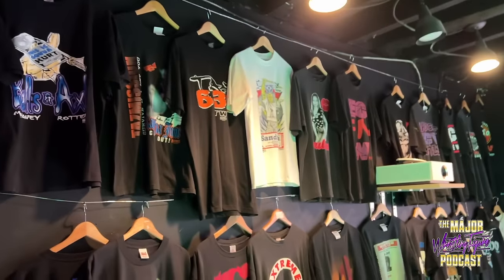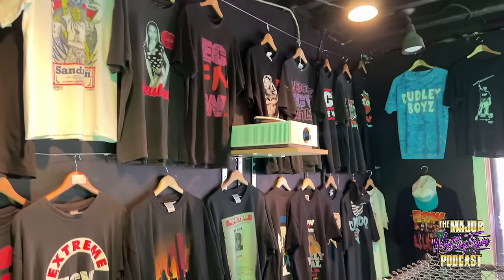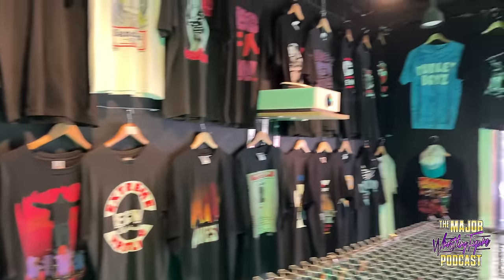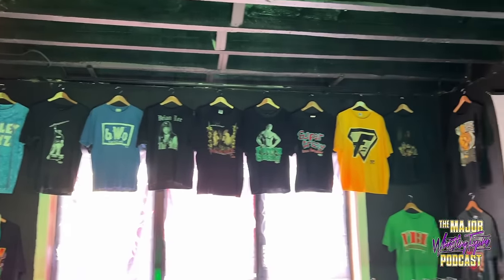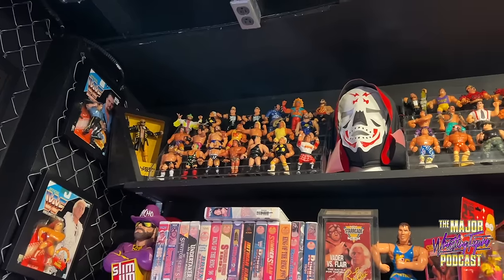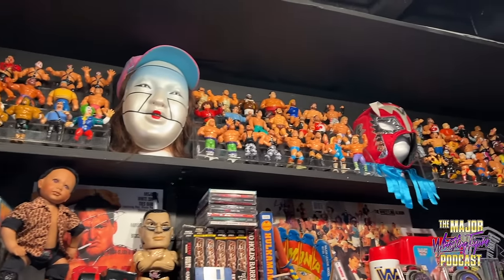This is impressive. Vintage ECW shirt collection. Look at that over here. I can tell right away these are all real. We were told nothing's for sale up here. Wow. And I actually have a lot of these. Wow, the Candido. And Lucy Bros. Big old collection.